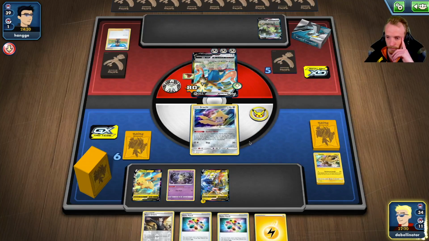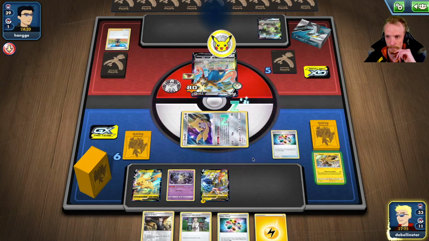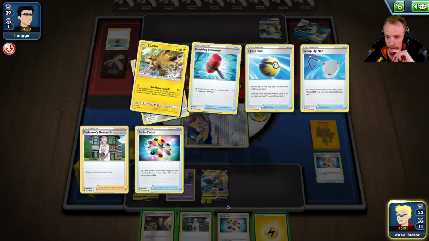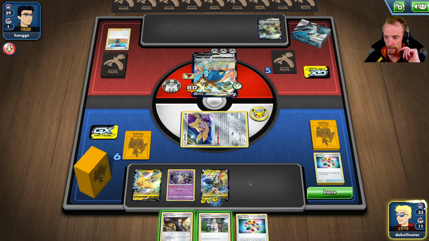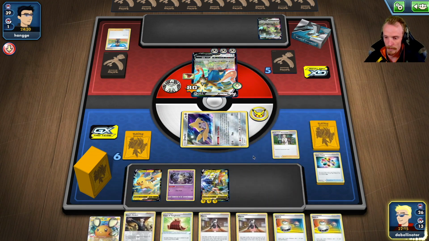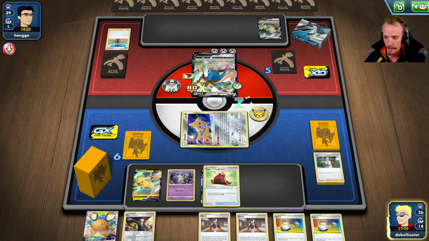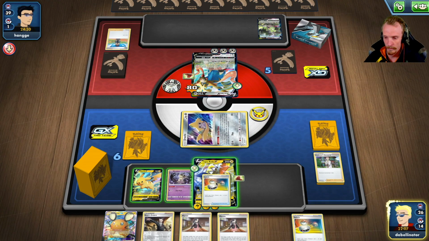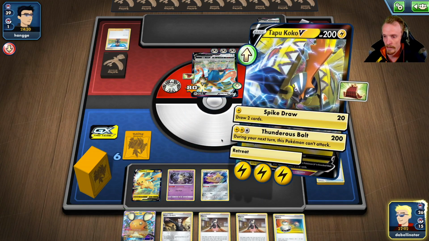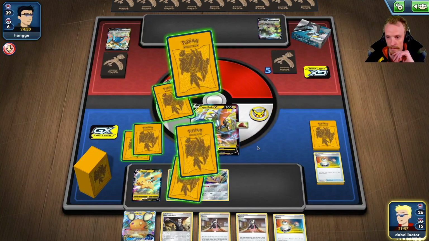Research is good. So these turbo patches are huge. Just need one heads out of it. Beautiful. Grab that. Onto you. There's nothing more in here, is there? No. So we go to you. Now I need a switch. Beautiful. And a Cape of Toughness to go with it. Which is fantastic. So we'll just switch in. We've got the switch for the next turn as well to be able to retreat. And yeah. So we'll just Thunderous this up. Puts him under pressure now that he's got to get into something.